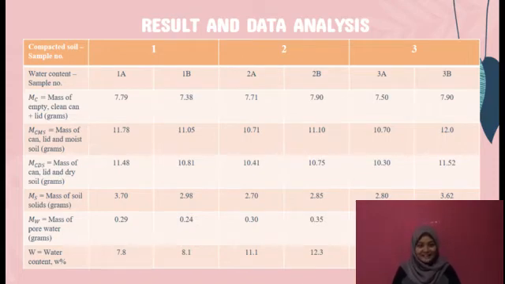Result and discussion. Based on laboratory testing made by Professor Krishna Reddy from the University of Illinois Chicago of the United States of America on compaction test by using the Proctor test, the data are as below. There are 5 samples taken. From each sample, there are another 2 samples. From this data, we will get 2 different water content values from each sample. From that, we will calculate to have the average.